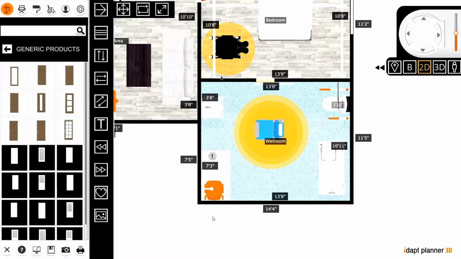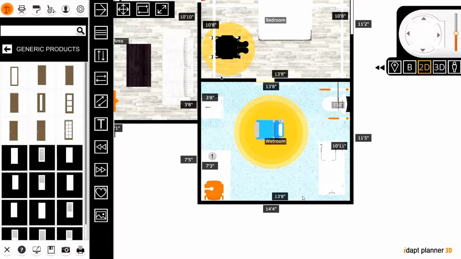So just to give you a very brief background of Idapt Planner and where it's come from, we've actually been around since late 2008. Originally, it was a Flash-based, 2D-only program. At the time, as a design company, we were working with lots of different occupational therapists. We would go to do a client consultation with fellow OTs, and we would take with us a laptop computer, and AutoCAD or other design tools.